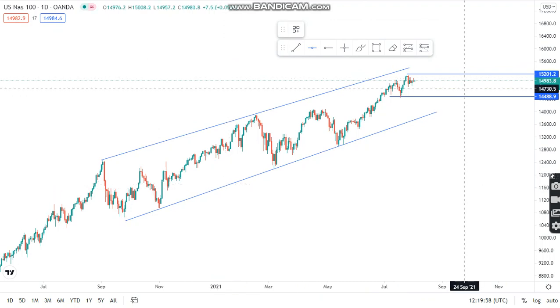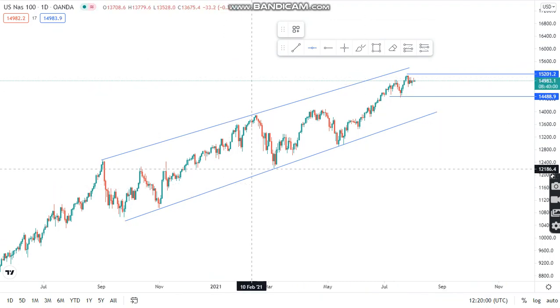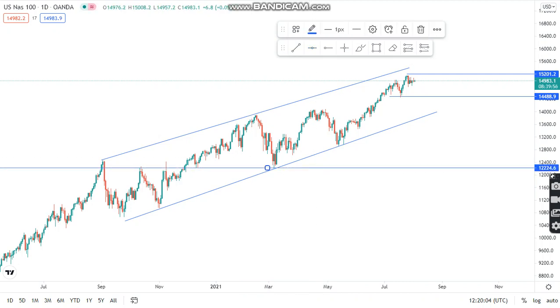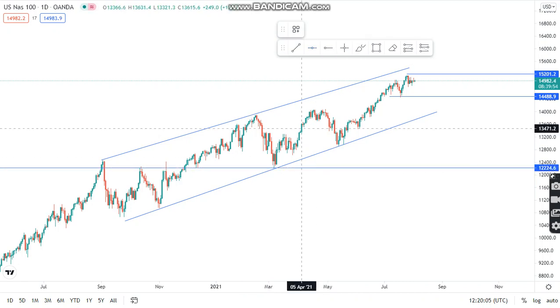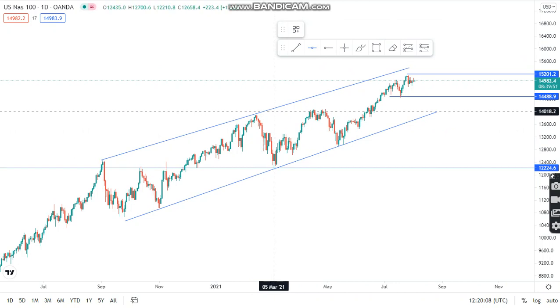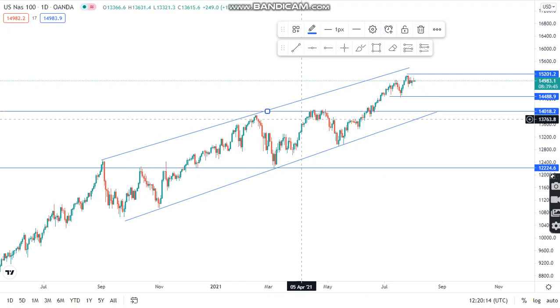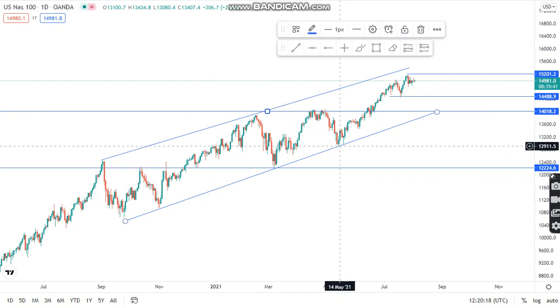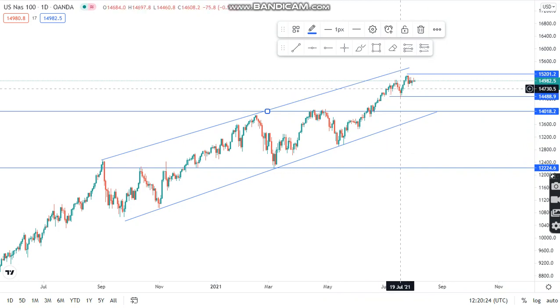Remember, these ones are the horizontal rays, so I can use this one like this, you see, to highlight those points where the market used to turn. Remember when I checked the NAS 100 in the previous weeks, it was failing to break this high, right? So then it had a drop to this line here. Then when it had a drop to this line here, that's when it continued to break the new highs.